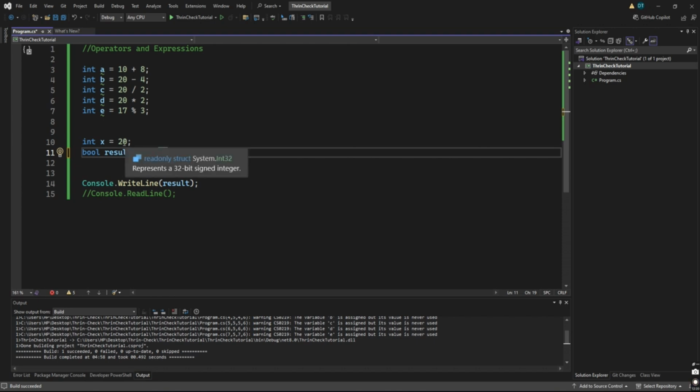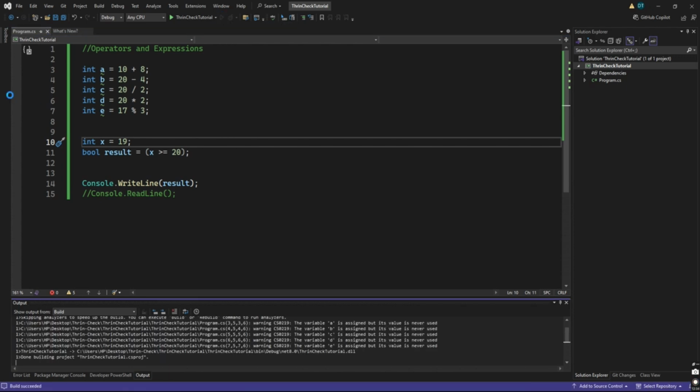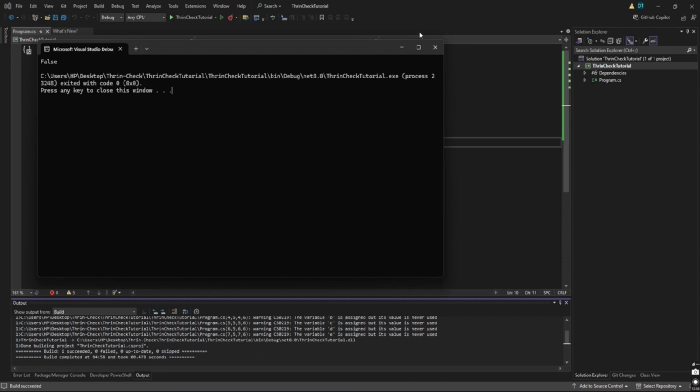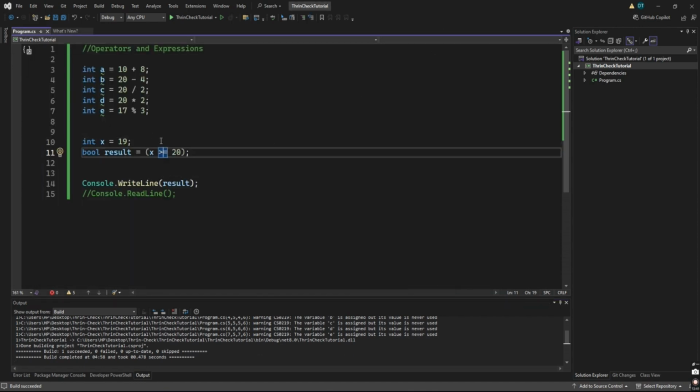But let's say we have something like 19. The result will be false, because number one, x is lesser than 20. I wanted to use the lesser than sign.